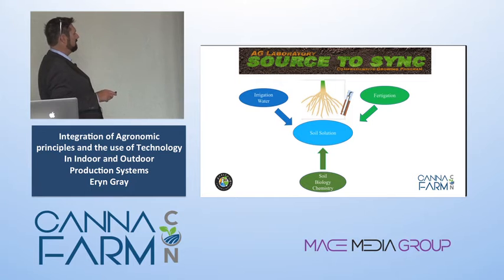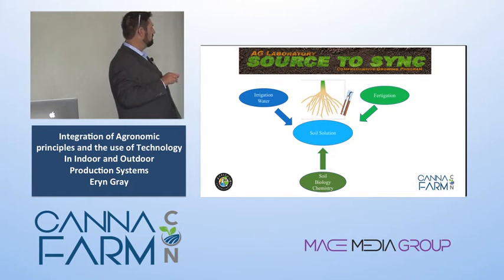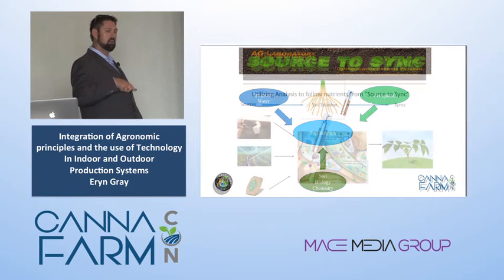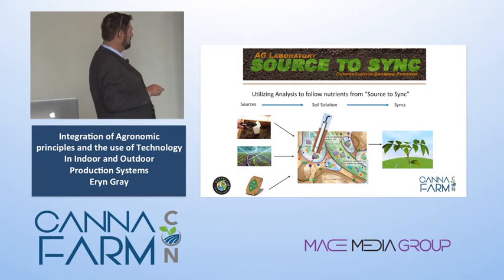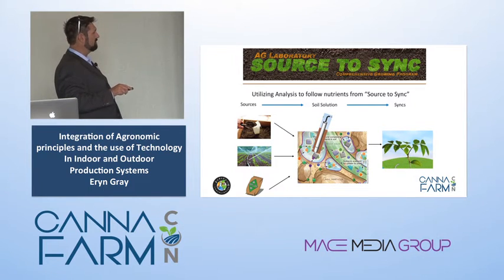This is the whole idea. This is what I wanted to be able to map out when I came across the technology. Because before that, the tools we had were tissue, water analysis, and soil analysis. So I had this, and I had this. I was missing a key component, because this is where all the action's happening. If I have antagonistic issues going on because of chemistry, it's going to happen here. It's not happening up here. Now, it will eventually. You'll start to see symptoms. But monitoring from the source through the soil solution into the sink, which is the plant, okay?